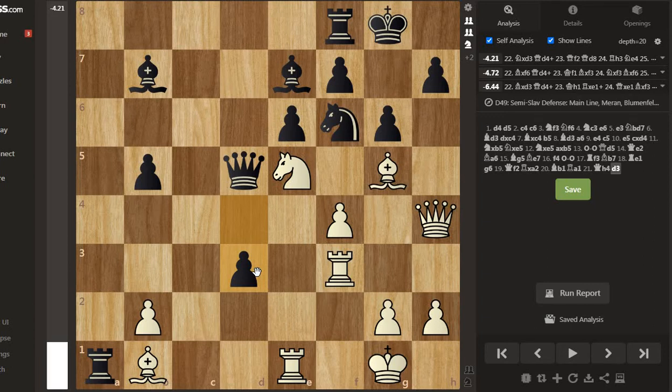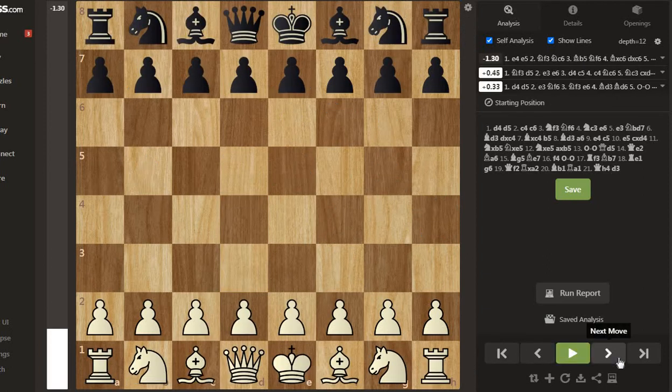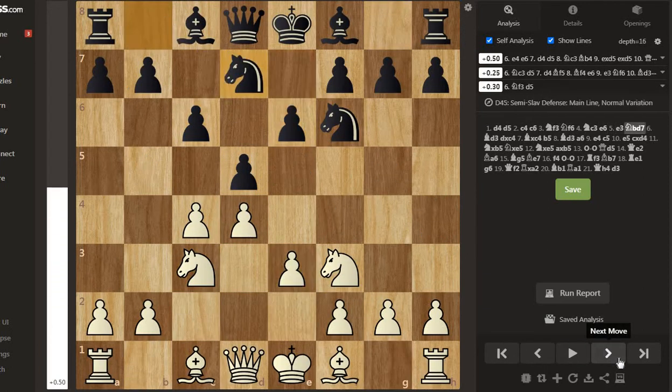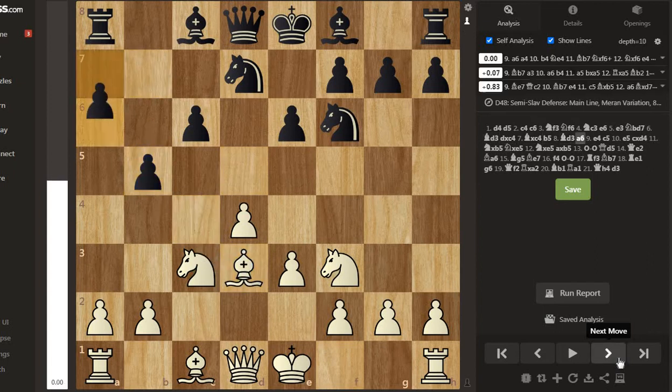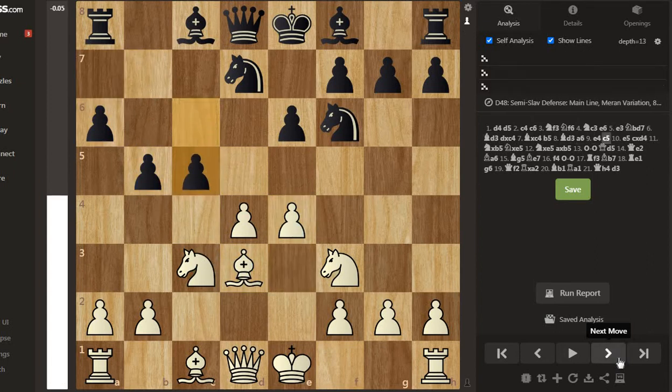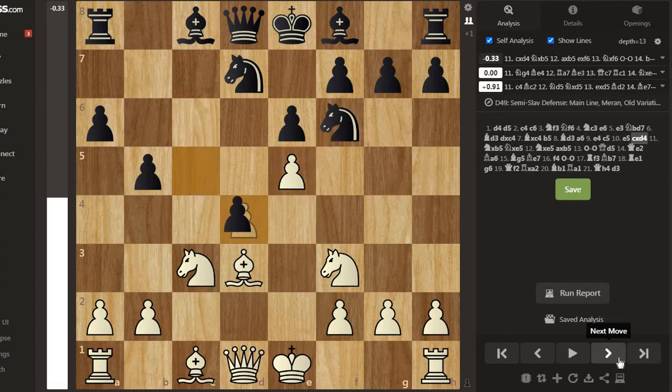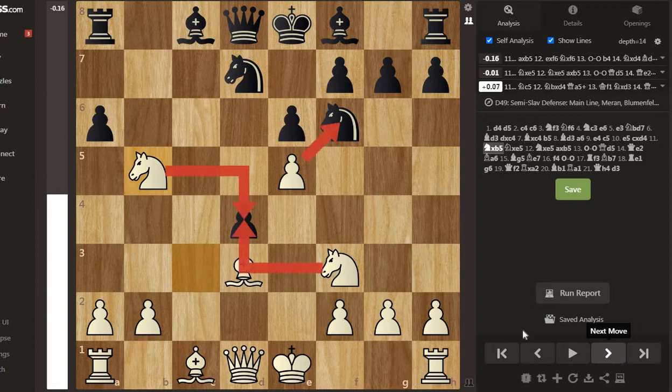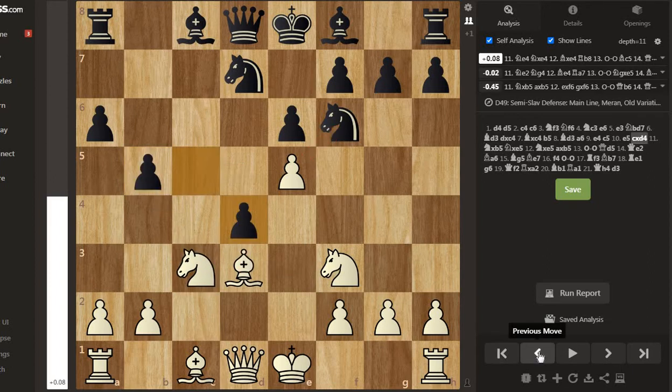To just show you the variation, I just played through the game. It doesn't mean that you should play the exact moves. Until here, you can see how the variation goes. This is an example game of the variation. You do not have to play exactly the same moves. You can learn various games from online. Okay, I'll move on to the next.